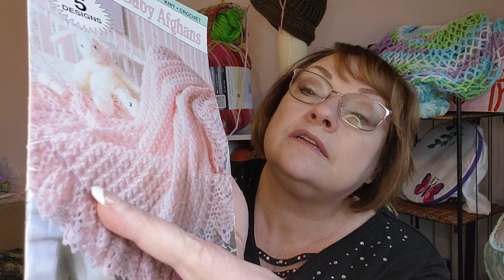So it adds a lot more room to the whole, and then you do put a ribbon through it along the edging. I don't know if you can really see that, but I haven't decided if I'm putting a blue ribbon through or a white ribbon. I might just leave it all white and go with a white ribbon, or I might put a blue ribbon through it since it is for a boy.